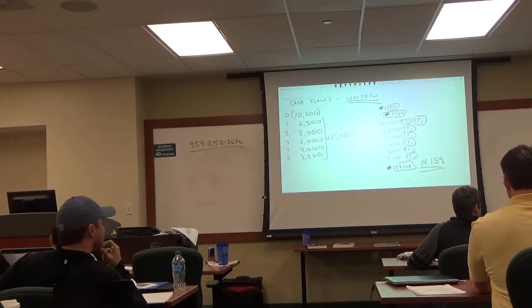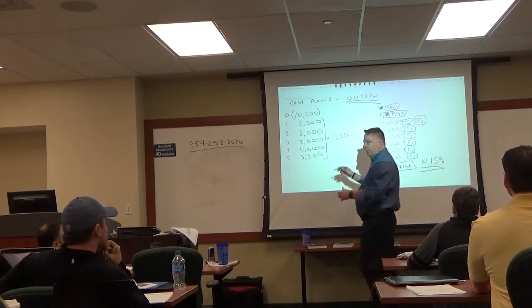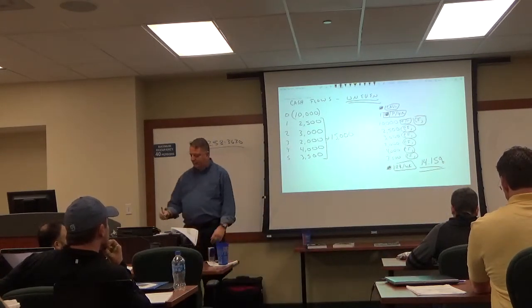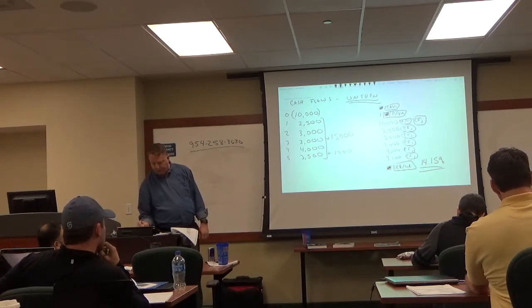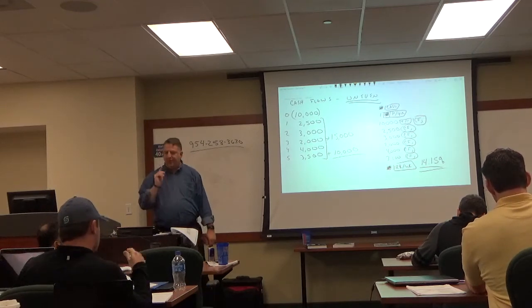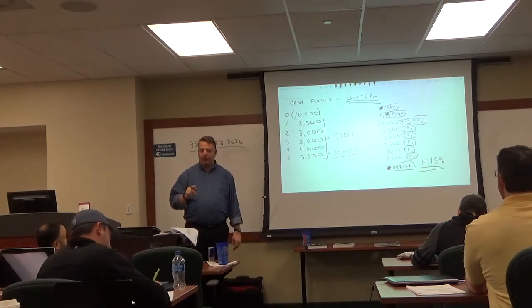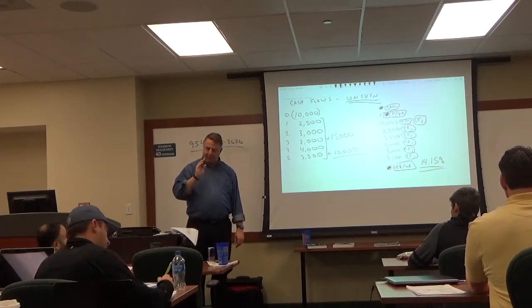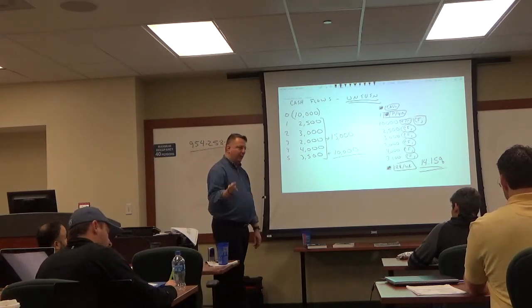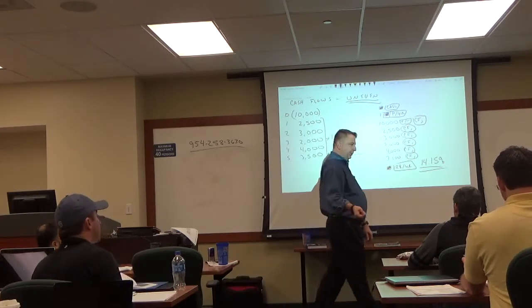So the question is, like we did with the previous problem, what if we want to have a resale value at the end of all of this? At the end of year 5, we want to sell the asset, again, for $10,000. Now, the gut reaction is the wrong thing to do, okay? Your gut reaction is the wrong thing to do.